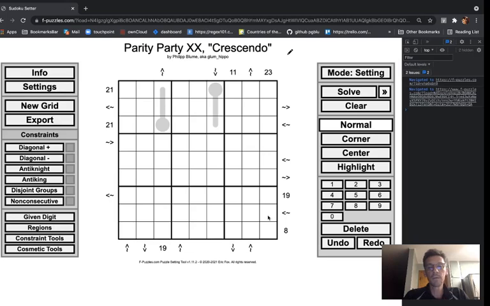I'm just going to show you in a box with several arrows how that ends up working. This digit is smaller than these two, and it's also smaller than these two. Meanwhile, this digit is bigger than these two, but it's also bigger than these two because of the arrows.